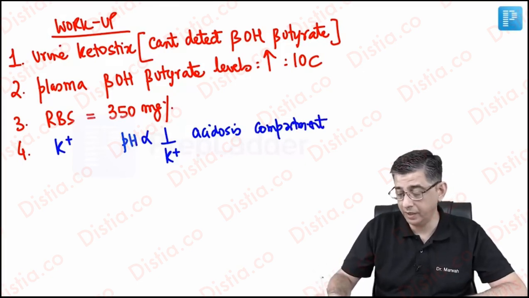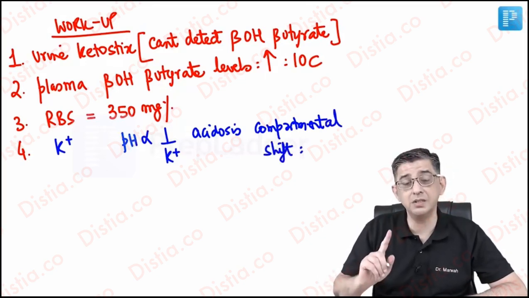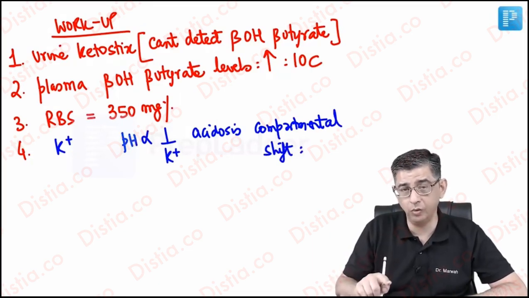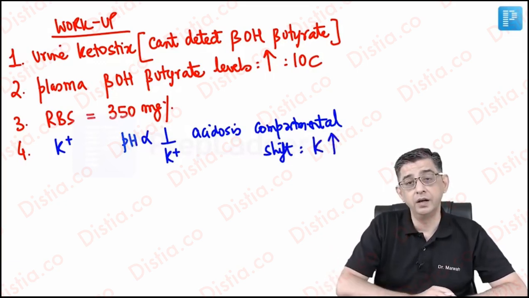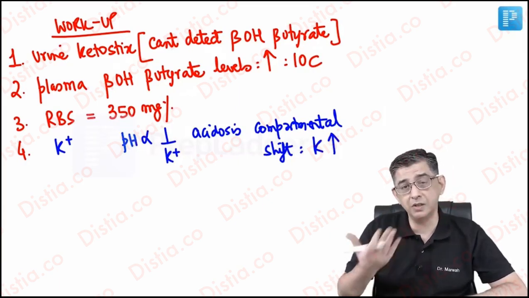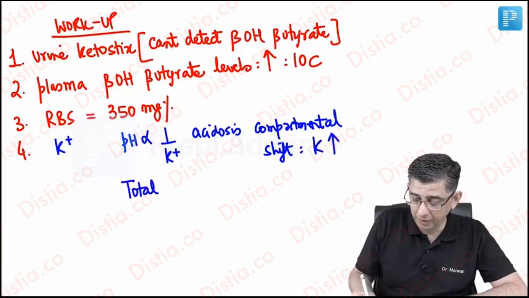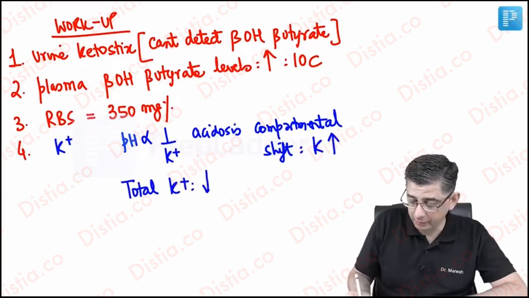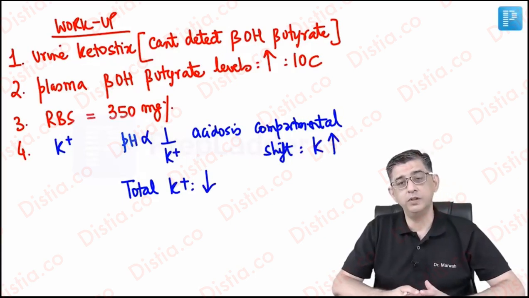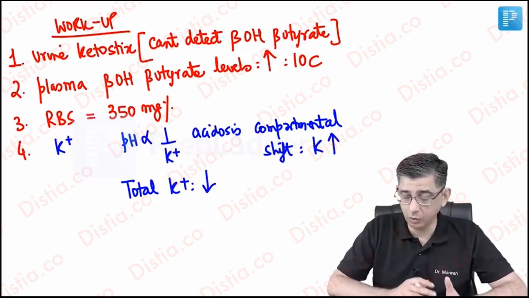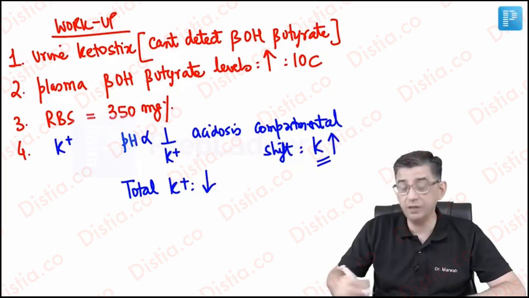Now, I repeat my statement: there is a compartmental shift. So there is a possibility that when the person is admitted into your hospital in an unconscious state, the potassium in the blood is elevated. But at the same time, because this person was having vomiting, the total body potassium might even be lower. Two very paradoxical statements, so let's have a look at them once again. The point is, because of the GI losses from the body of this person, total body potassium may be less, but in the blood, this potassium might be elevated.